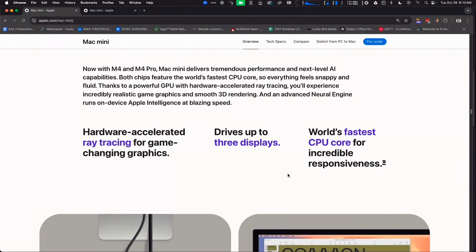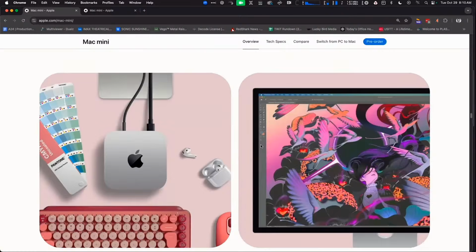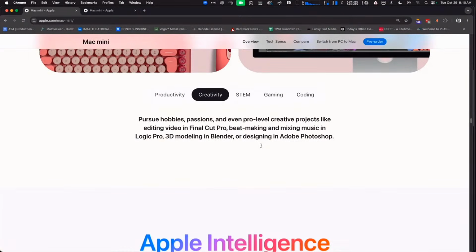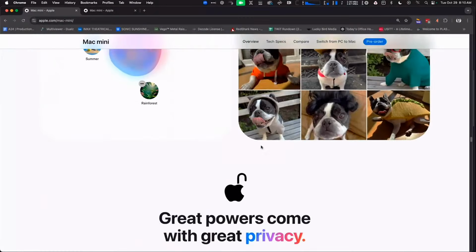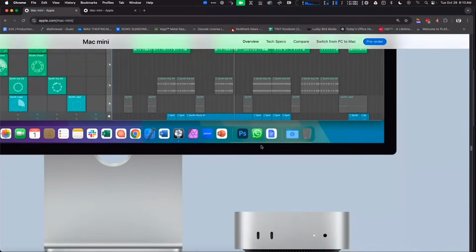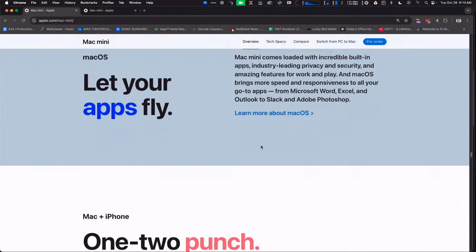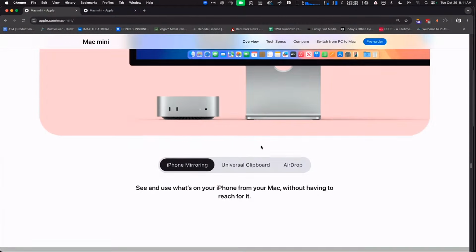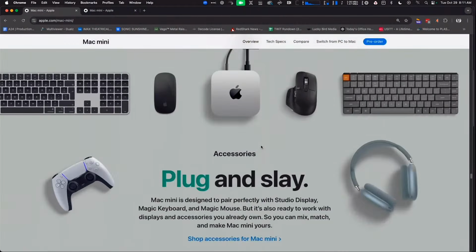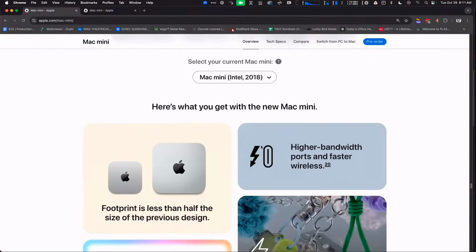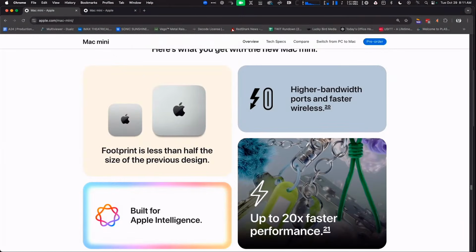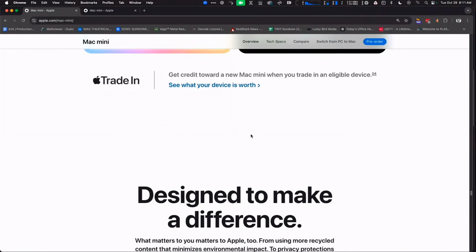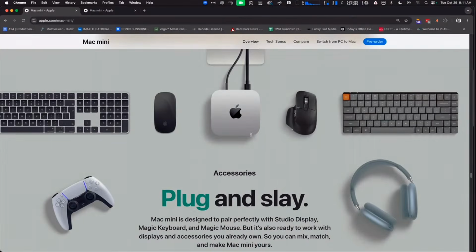It is $150. You can buy 4 of these for the price of the entry level Mac. That was the sound of me just spending $2,000 on a Mac Mini. I mean, this is a lot of computer. It's the size of a dock. It's incredible. The funny thing is, you'll set it on top of a dock to make it work. This is the footprint compared to the one that it had before. The one that it had before was needlessly large.